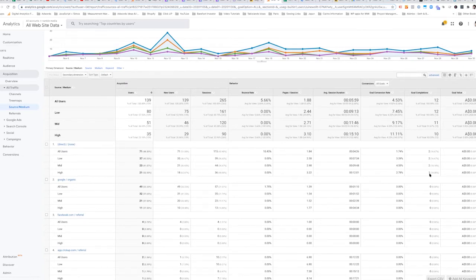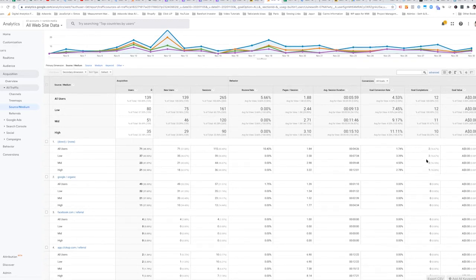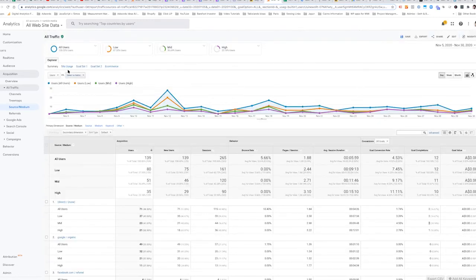And from this one I had 1 from high. So out of those 2 people that did some kind of goal, one of them was a high engaged user and one of them was a mid engaged user. I'm getting little increments of insights about my pages. That's why I love this report. I just think it is so important.